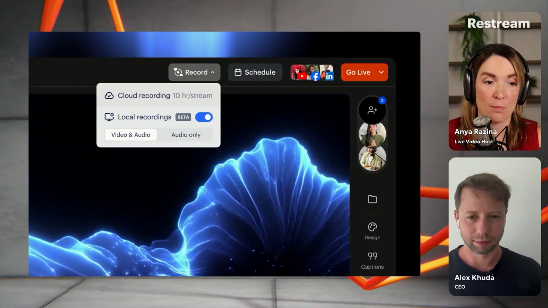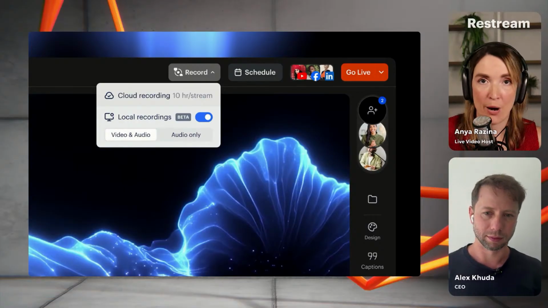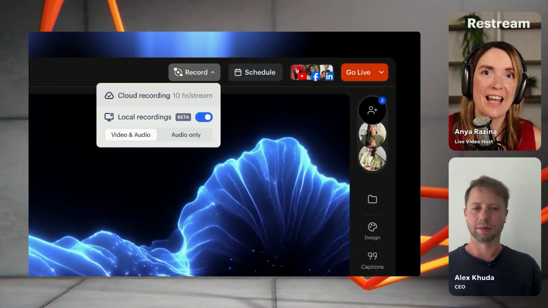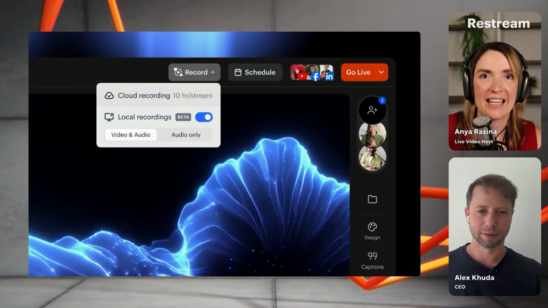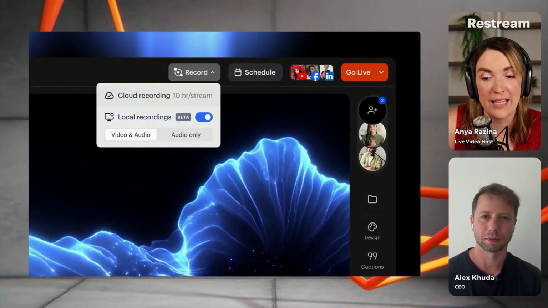Local recording means just better quality, so you're not dependent on the internet connection and little browser situations and glitches. Everything records directly on your device, and that also means that if you have a 4K camera, you can actually record in the full quality without browser limitations. That is coming soon. It's not ready yet, but this is what we're working on today. So we're looking forward to that. Stay tuned for when we announce it.